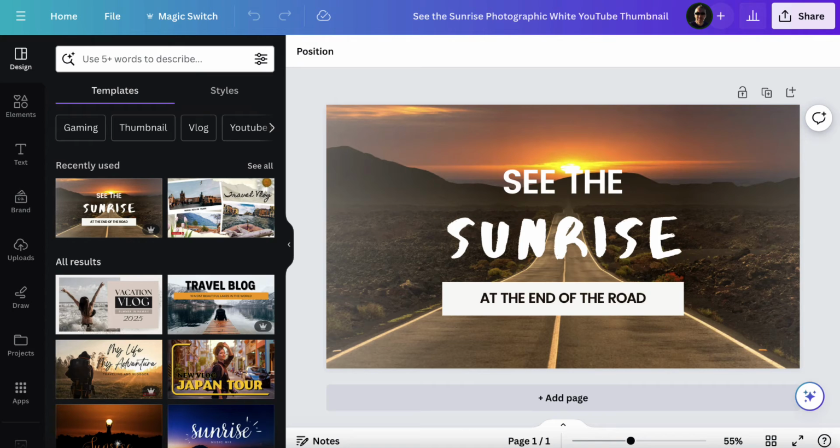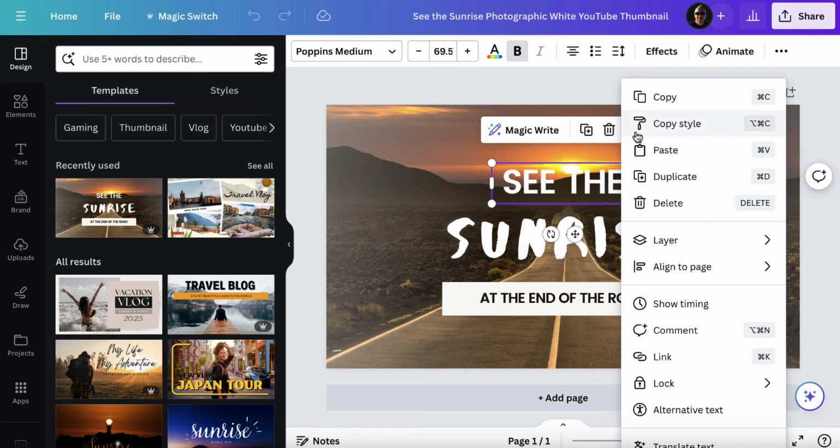So to demonstrate this, we've got one of Canva's YouTube thumbnail templates open, and you can see as you hover over any piece of text, a purple container highlights the piece of text in question, and you want to make sure that you click on the right one to edit it. So we'll start off with "Cedar", we'll click, then we'll get these three dots which we can click on once, and this is where you can copy, paste, duplicate and delete at a basic level.